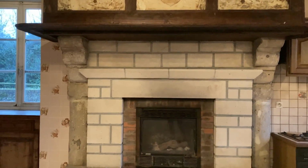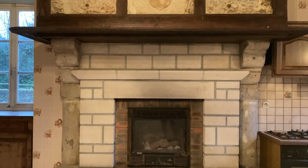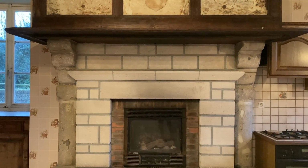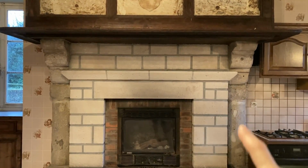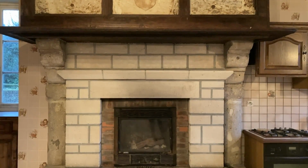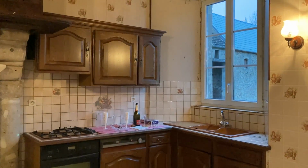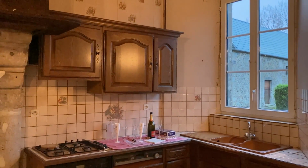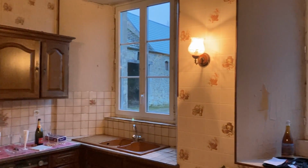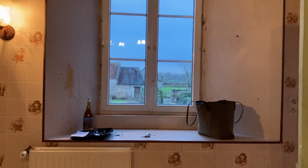There, the fireplace, we're going to do something here. They have put something in for the fireplace. You can see all that. All this is new, but the old stone fireplace is here on the other side. So the kitchen will need to be replaced, but we're going to make very simple changes. We're not going to do massive changes, but of course there's some decorating to do because this house has not been used for a few years.